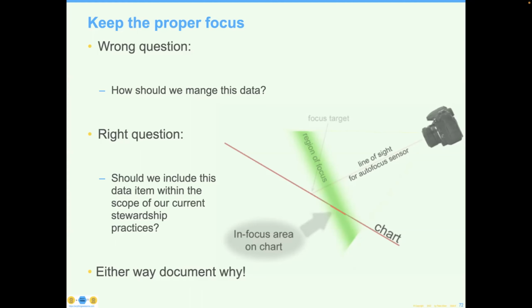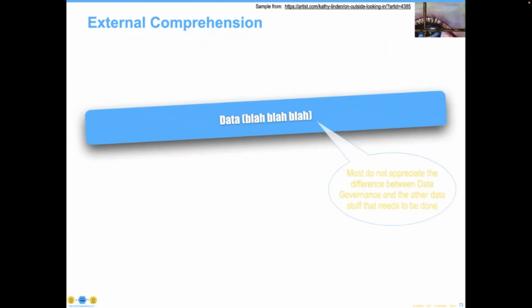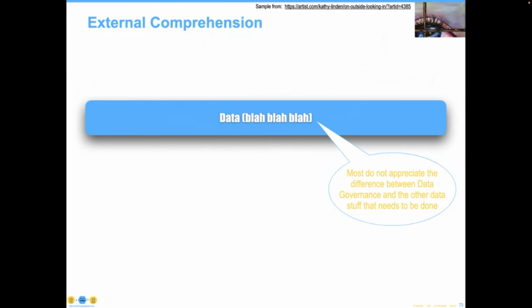So the problem is when people hear what you're doing, oh, I hear you've got something going on here, yeah, there's something going on with data, and you're trying to tell them that there's this data governance program that you're part of, and guess what they hear? Charlie Brown's teacher: wah wah wah. Yeah, they just don't get it. Most people that I talk to that are not in data don't get the difference between data management, the data governance program, big data, and everything else. They just lose it at data.